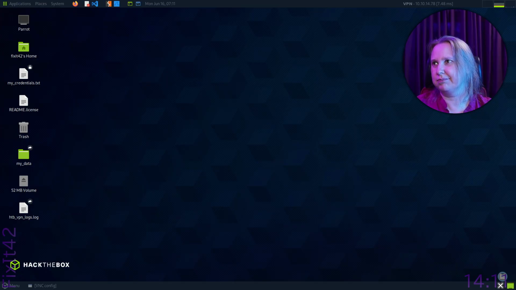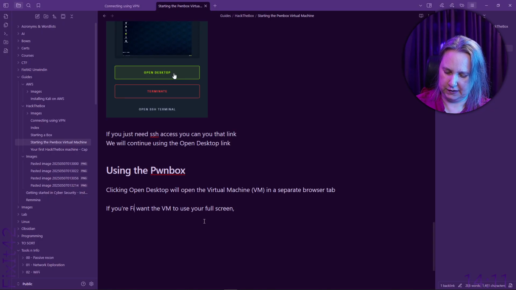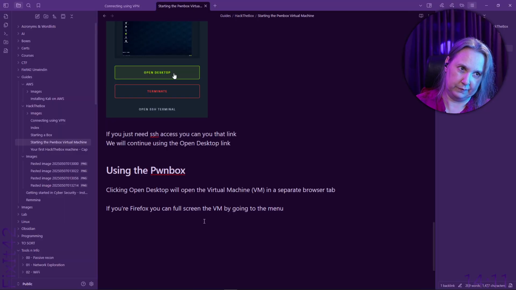So if you're using Firefox, you can full screen the VM by going to menu, right clicking the toolbars, a toolbar, and select show menu.